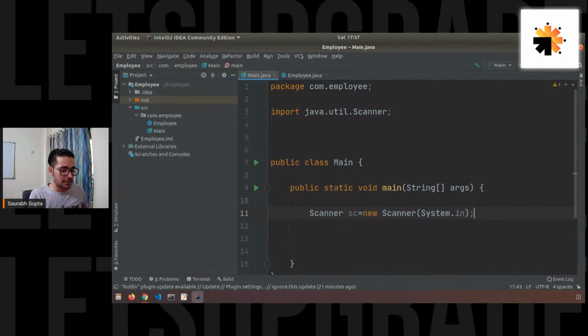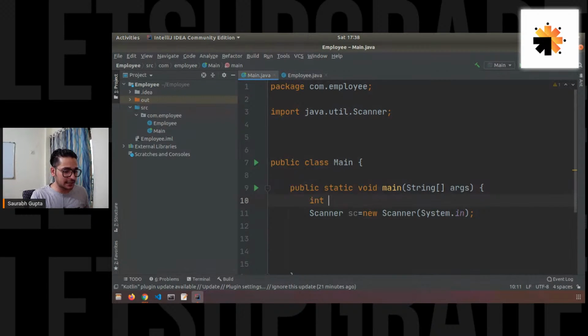Fine, cool. Now let's try to take an input. Now again, if you want to take an input, you have to create a variable. Very, very simple. If you want to take an input, you have to store it somewhere, right? If you want to take an input and want to display or work with it, you have to store it somewhere. So again, you need a variable. So let's create a variable.